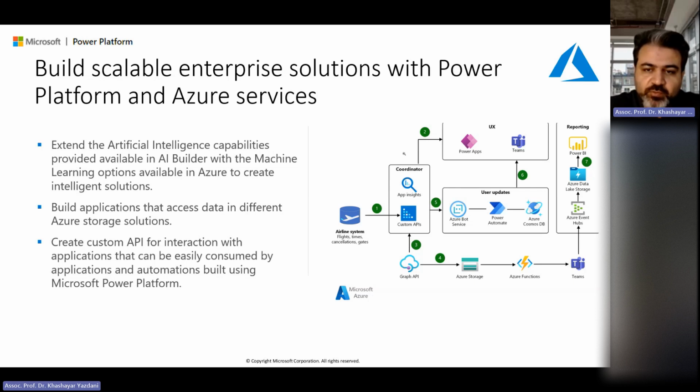In other words, Power Platform and Azure services are a perfect complement for each other. Azure services can be used with the Power Platform to help modernize legacy systems, automate processes, and create advanced analytics solutions. That's why Azure is a very big concept. Okay, it means that nowadays we have Azure engineers, those who are working professionally.